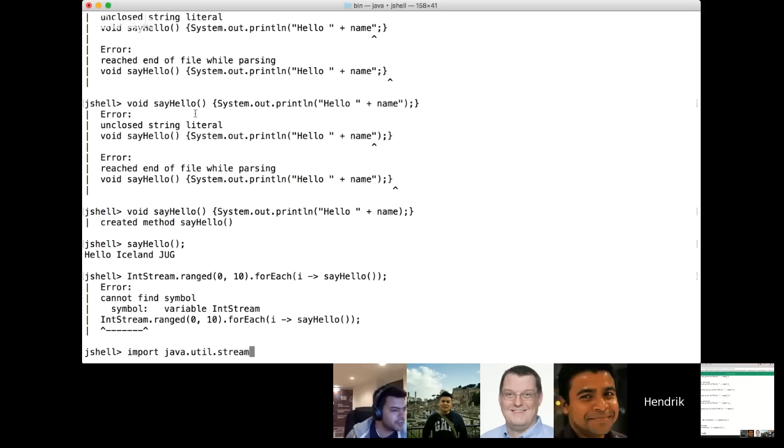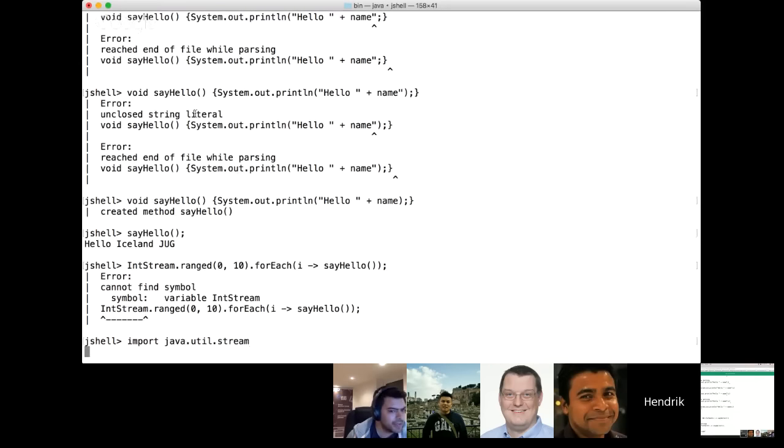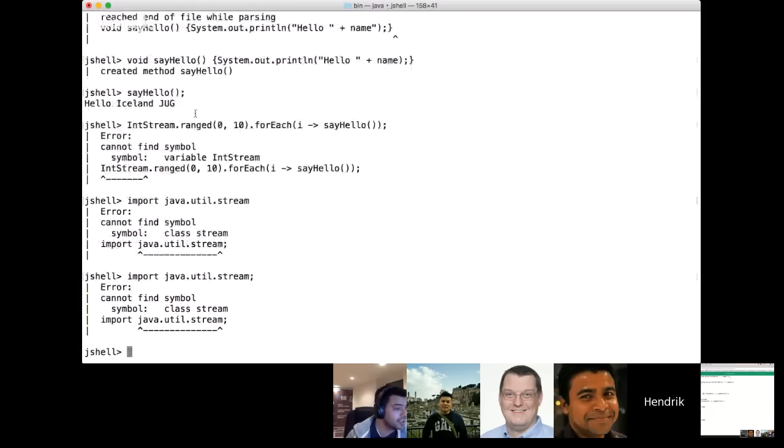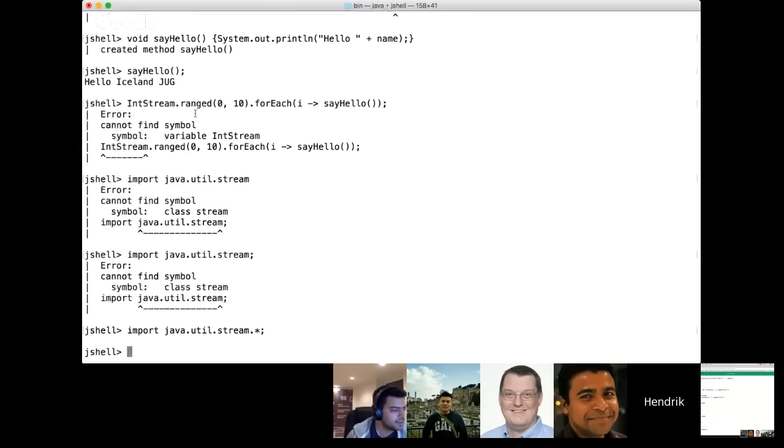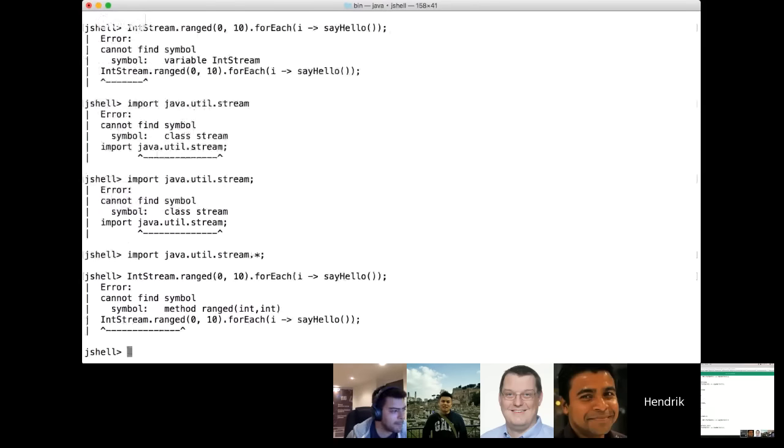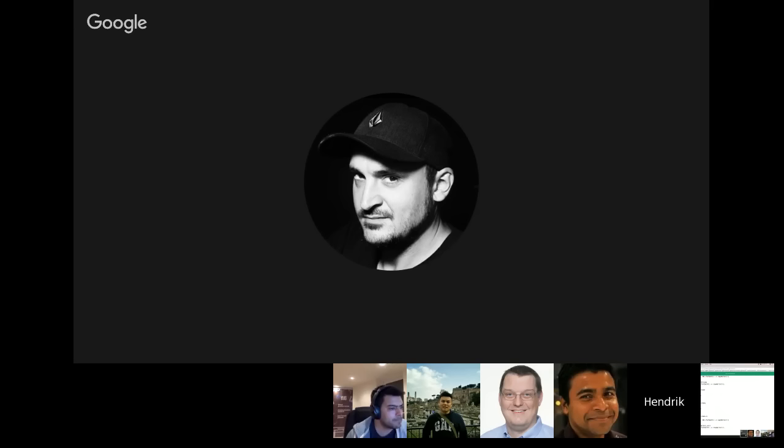Hendrik, do you know if any IDEs are actually going to be embedding this into their IDE so you can do all your usual completions and stuff like that? So there are a couple, Simon, there are a couple of plugins already available that work in IntelliJ itself. Somebody's been working on a JShell plugin for a long time, and I think they made some modifications to use the latest version of Java, and you can install that into your IntelliJ IDE and use it from there. I don't know about Eclipse and NetBeans. So assuming there might be something out there already.